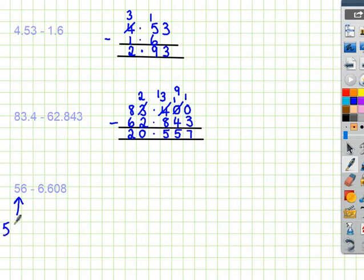And the last one here, again, we've got a whole number, no decimal point written in this number here, 56. So we can put 56, and after the unit, we put the decimal point. Now looking ahead, there's 3 digits after the decimal point in the number we're going to subtract. So we're going to put in 3 zeros after the decimal point. Here we go, 56.000. We're going to take away 6, which is the units column, 0.608.